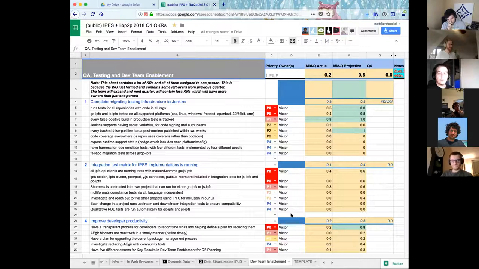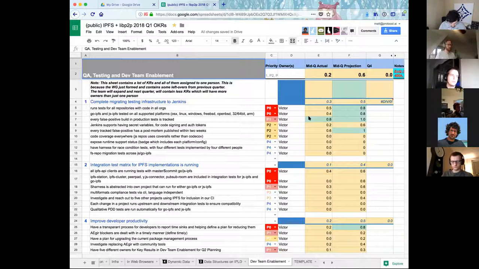It's moving forward. We almost got it fully working in JS IPFS. Go IPFS is missing the Sharnas test right now and some parsing of the test input. Other than that, we have a bunch of projects that are using Jenkins already. So it's getting there. Then regarding the integration testing, Dimitri has been making some progress on the interop repository. So we're moving forward with that as well, trying to make it a bit easier to write the tests and to maintain the tests as well.